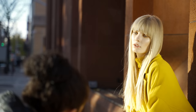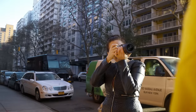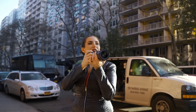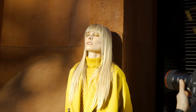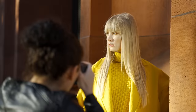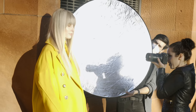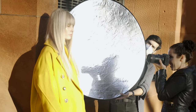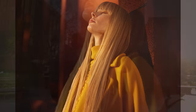As the light got lower in the sky, it created gorgeous dappled light. The reason I thought this was so interesting is that that texture of light in the background would create visual interest. So I found a tiny pocket of light for my subject to stand in, so it would be saturated and pop the colors of her outfit. But I had to be really careful with her poses because she'd quickly move in and out of the light. Now, in this situation, there was a lot of contrast, bright highlights from the sun on her face and dark, dark shadows. So I added a reflector into the scene just to lift the shadows a little bit and introduce more detail.